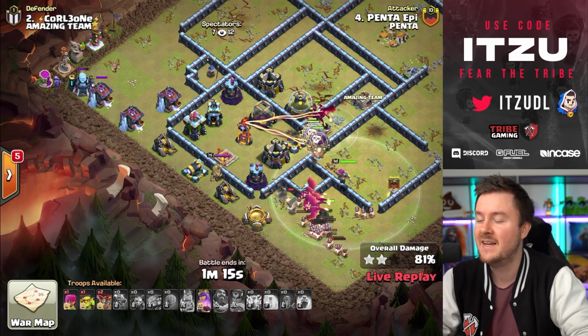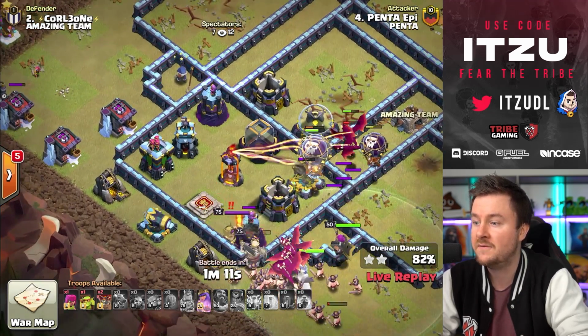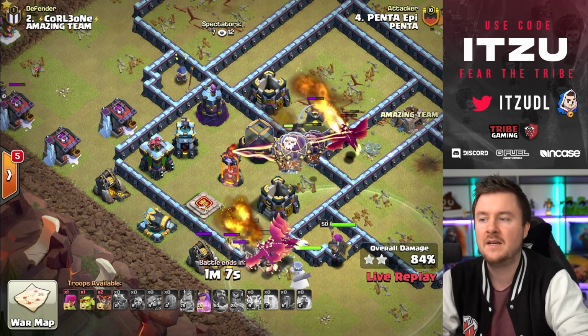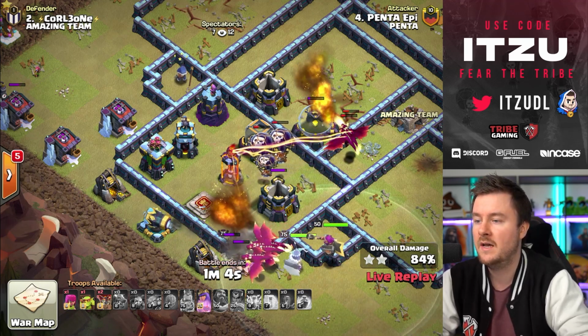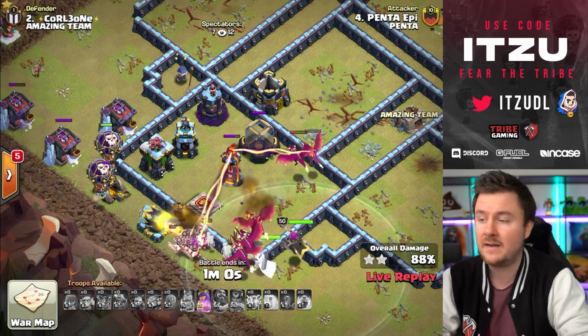What are they doing? They need to get rid of this expo. They need to get rid of the inferno tower. Those are the key defenses to take down at this point. But to be honest, there is no air defense left. There are even loons left in this one. So I think this should be an easy overkill 3-star. Such a great plan. Oh my goodness.